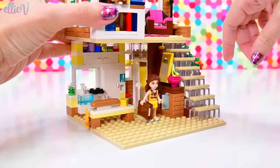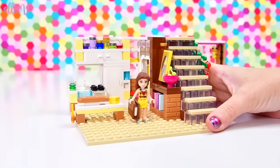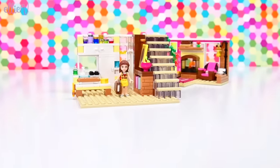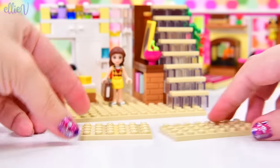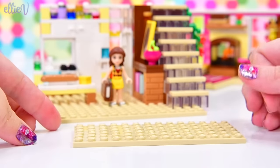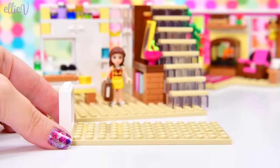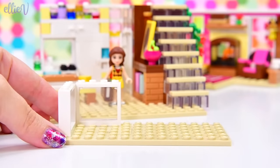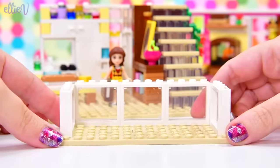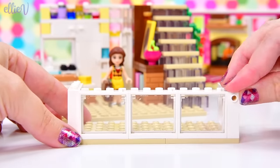But today we're going to add some support here, and we need to add the lounge room and a nice big bookcase as well. Well, lots of bookcase library things. But before we even add support, I want to do something else. I want to add something a little bit different and special. Because Belle loves reading so much, I wanted to make her a special place, like she doesn't already have a lot of places to read, but a special place to read and relax. She's actually going to get a two-story high sunroom. So we are going to need windows to go all the way up, two stories tall. What do you think? Is that a good idea?